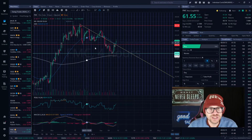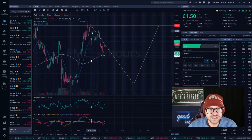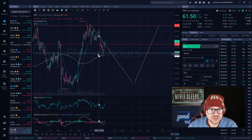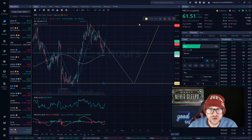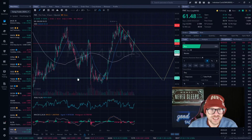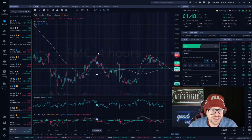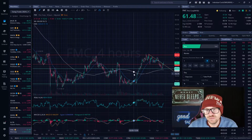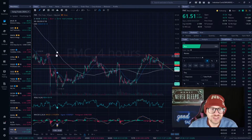FMC made a big move today. Now this may just keep going back down. As we can see, we drew this line, and it has been kind of staying along the area of this line, showing strong support here for this current support level, but they have gone as low as that $49, $50 level. So be aware of that. This may be an opportunity to buy if it can get down to that level. Previous history does not mean it has to show or prove future outcome, but sometimes trend lines and history repeat themselves.